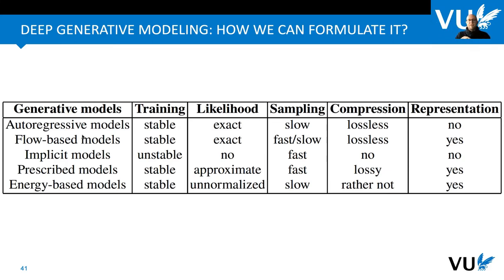Implicit models like GANs, training is a mess, all right? I know that there's a lot of improvement, but it is a mess because we don't have the likelihood function, but we have some adversarial loss from a min-max optimization problem. This is messy. Sampling is typically very fast. We can use it for compression, actually. We can use it for so-called distortion, but in general, it's hard to think of GANs as a useful tool for compression because we don't have the likelihood.